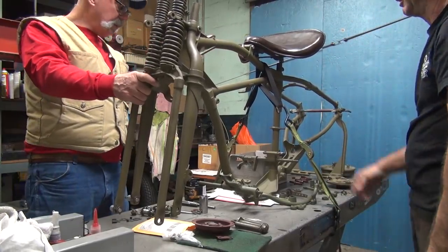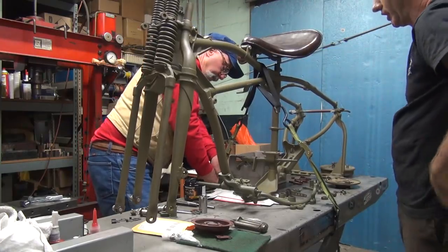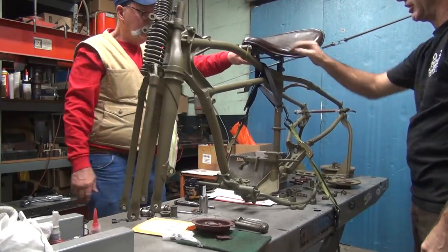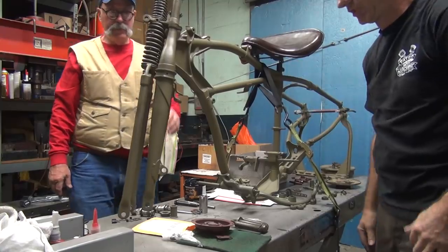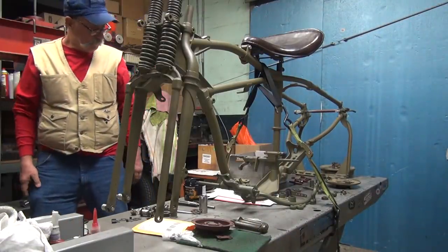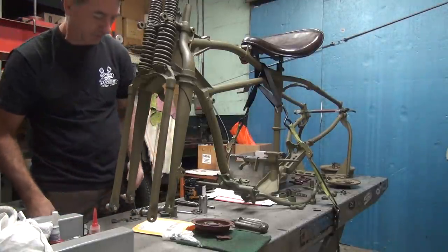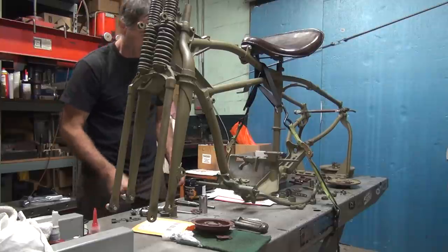Okay, how's that? Much better. Pull the other one down a little bit. That's good. Okay, there. See, it's not going to fall over now. The whole rack's going to fall over, but not the front one. See that two extra studs? Look at the difference it made. Of course. The whole black wants to fall over now. Now it will go down the road straight.